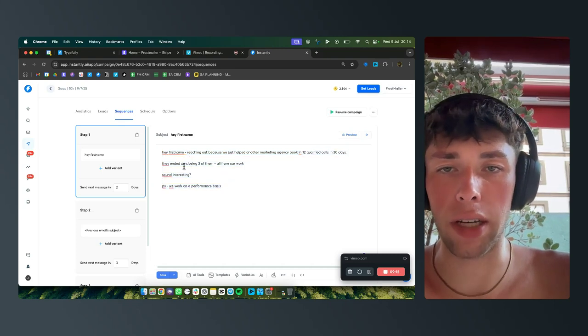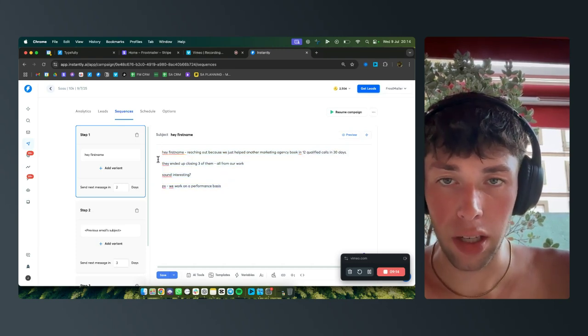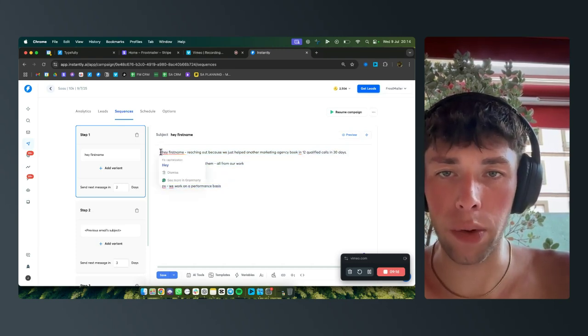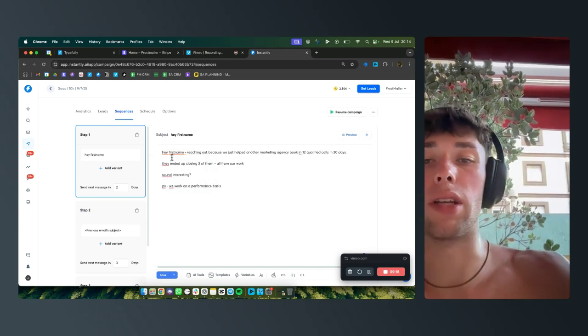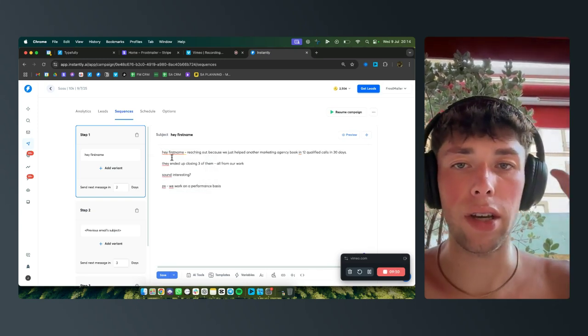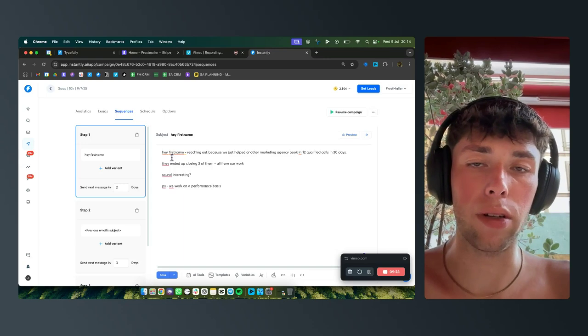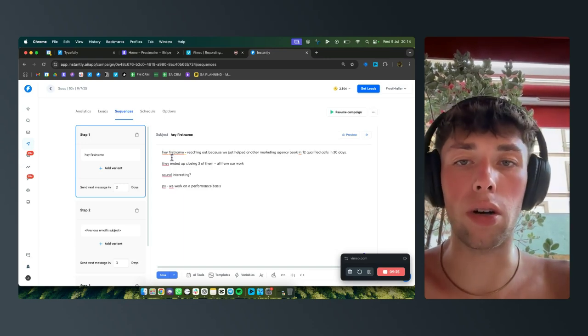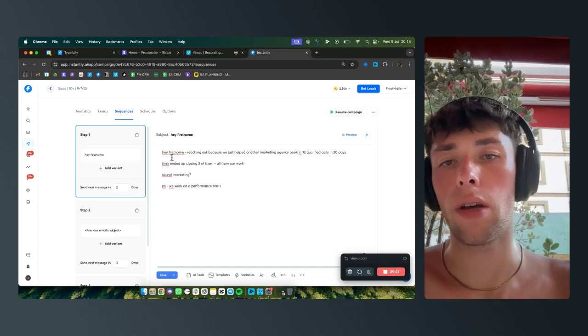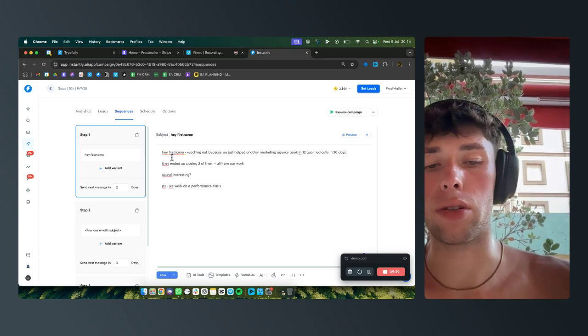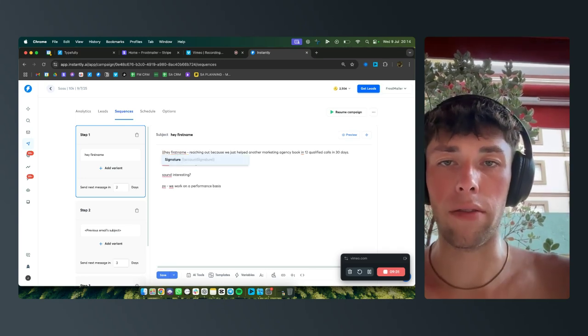Now, basically, what spin tags is, instead of just saying "Hey, first name," we want to say a load of different things, right? We don't want to send "Hey, first name" to 10,000 different people because if you do that, Google or Outlook will mark you as spam, and your accounts will get burned. So we don't want to do that at all. We want to have different variants.